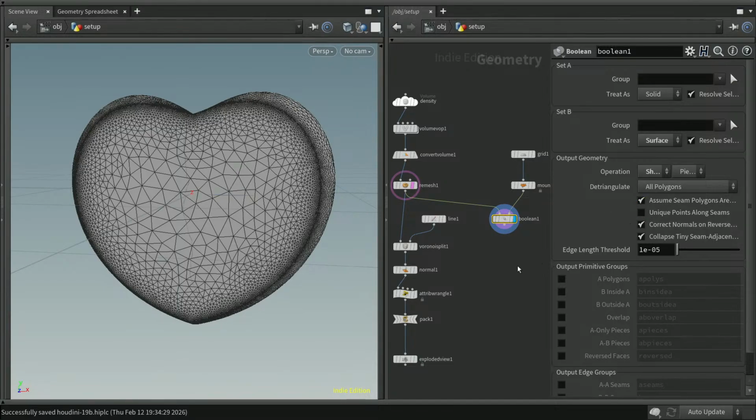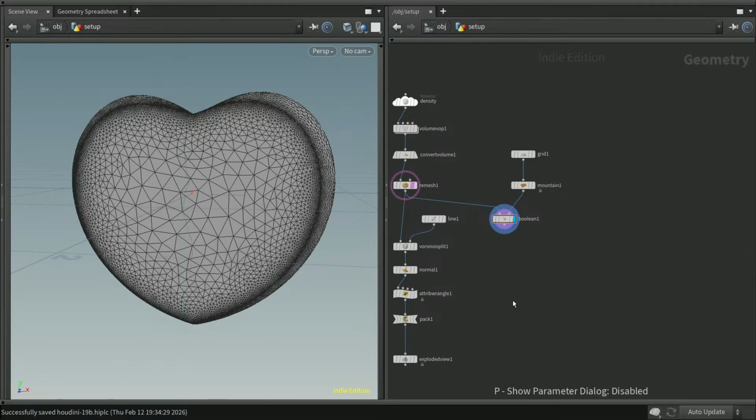So this is now fractured. It's difficult to see, but it should be fine. And we want the pieces from the A, and A is the mesh, to be the result.